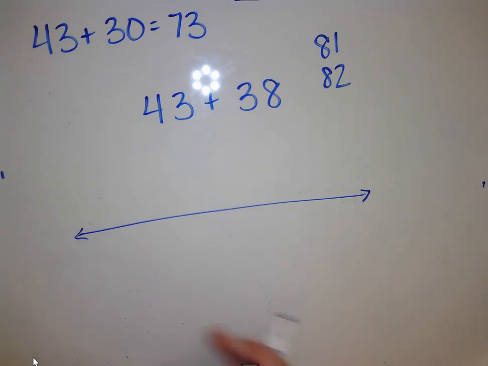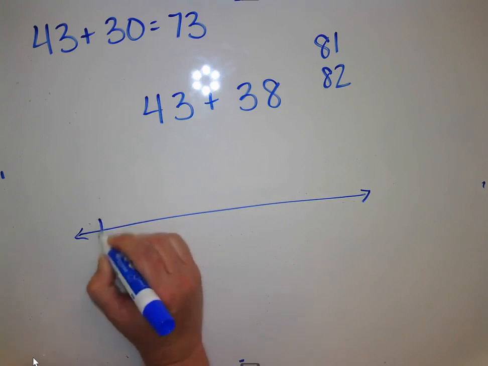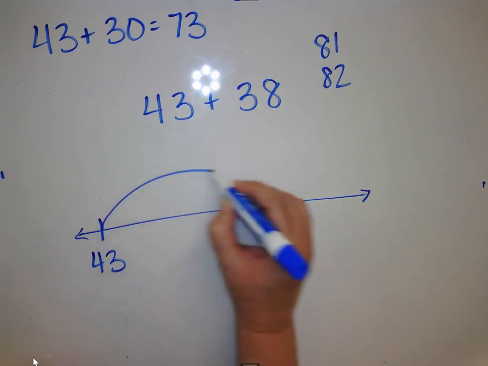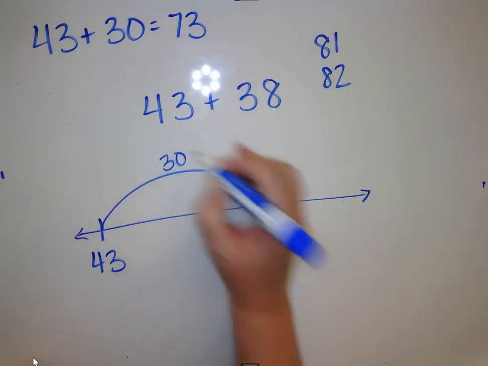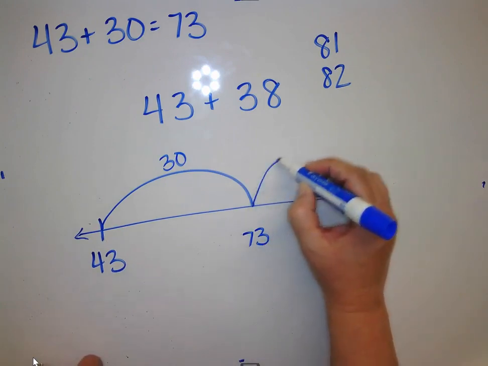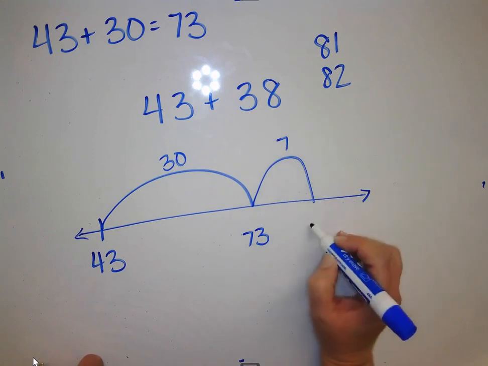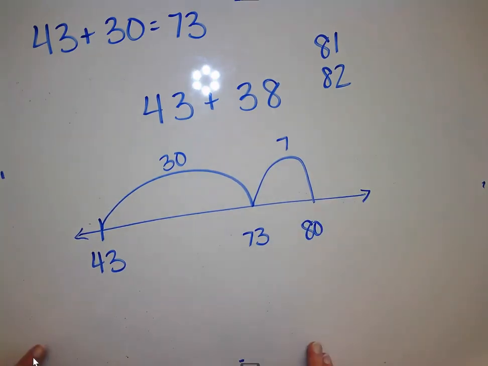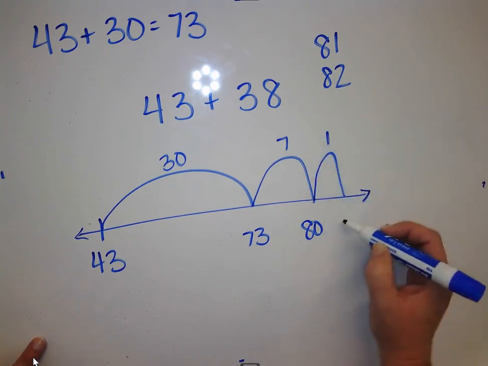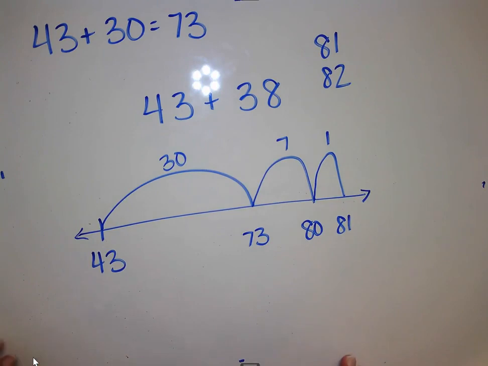The goal is for students to say that they started with 43, they jumped 30 on the open number line to get to 73. Then they jumped 7 more to get to 80, because 80 is a simpler friendly number, and jumped 1 more to get to 81. Be sure to name the strategy that's being used. You might say, so you added a friendly number to solve.